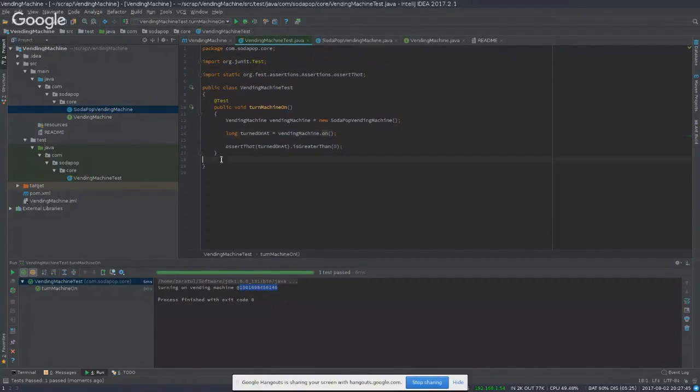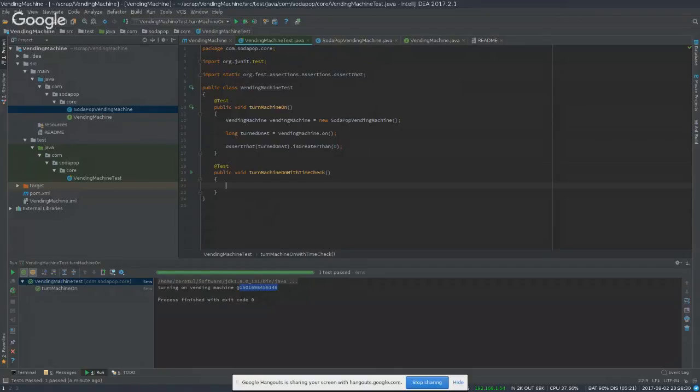Okay, fine. Now, how do you stress this? This is the interesting part, and this is what the philosophy of unit testing is: how do you test this? One way to do this is, for example, to write a test to say turn machine on with time check. This time we're going to be testing and making sure that the value that is returned is not some bogus time that has lapsed, but something a bit more specific, closer to a real approximation of what we would want.